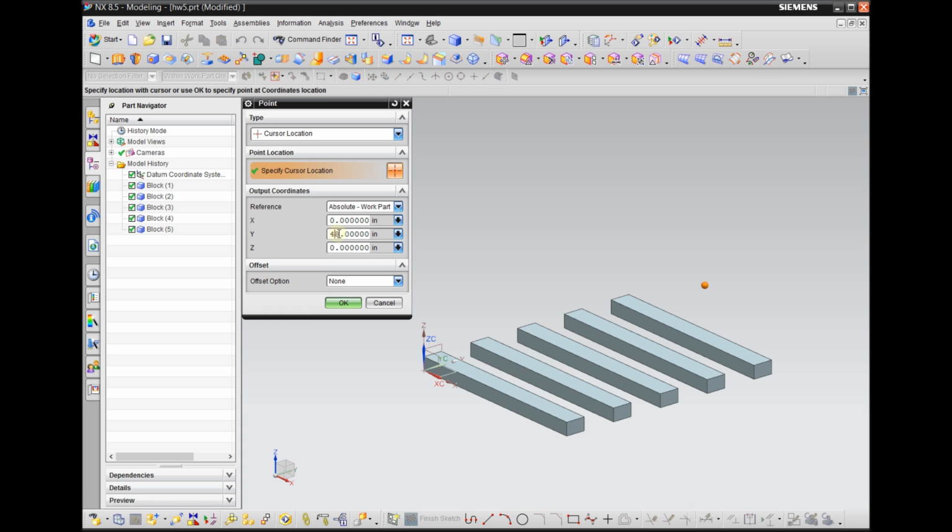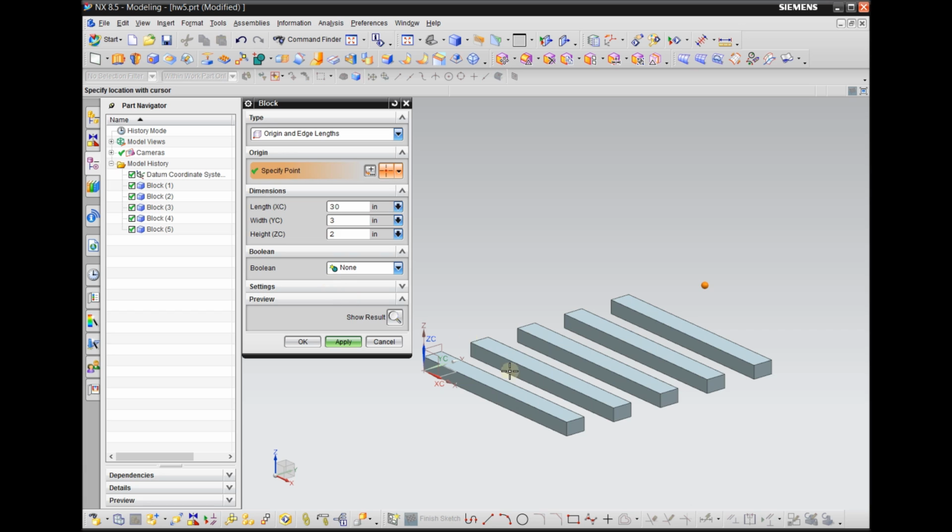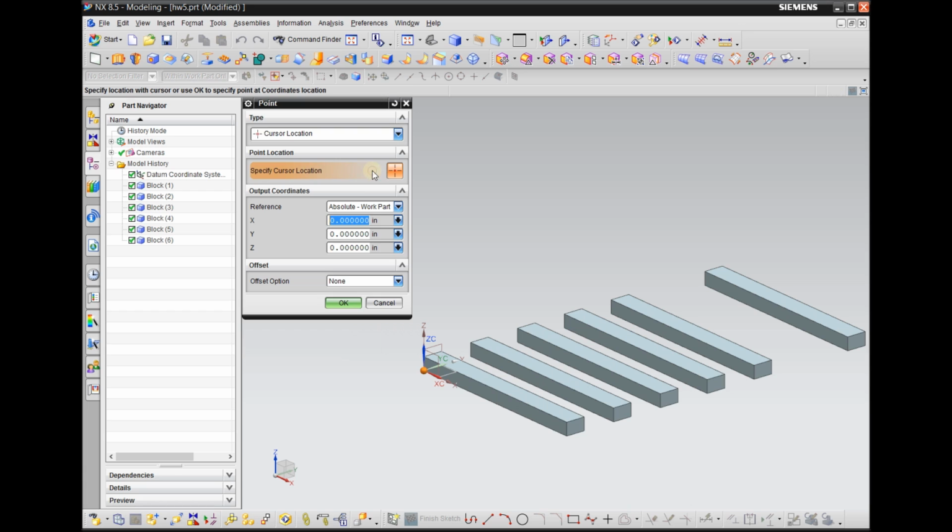And the next one is 8, 16, 24, 32. Apply. 1, 2, 3, 4, 5, 6.